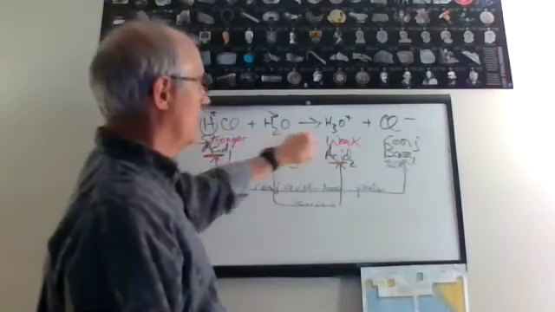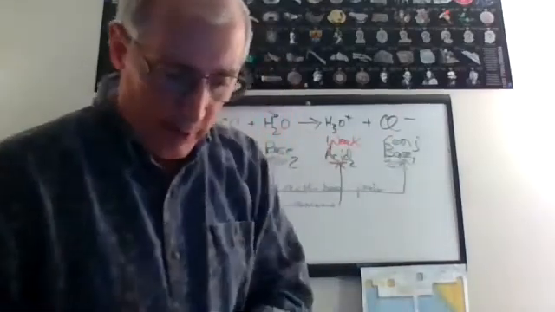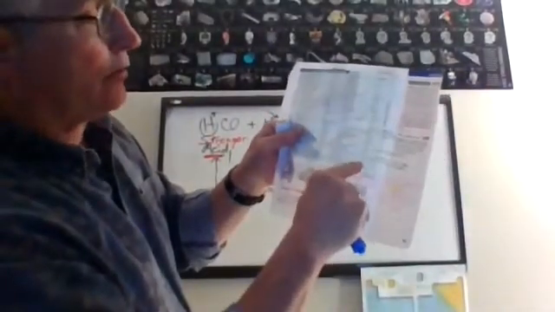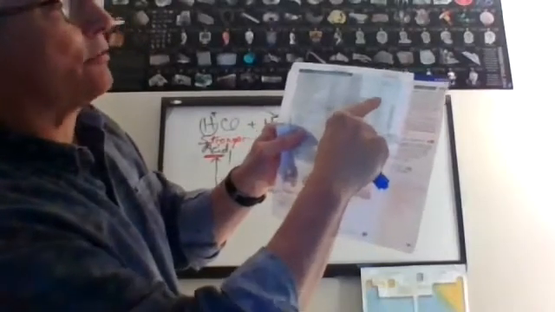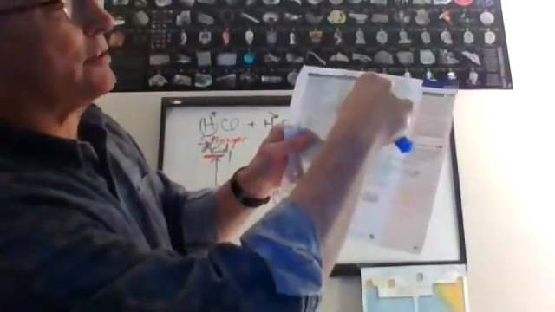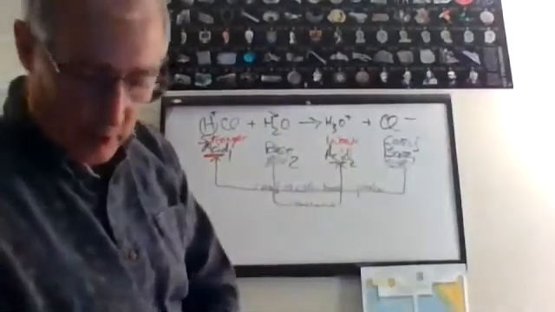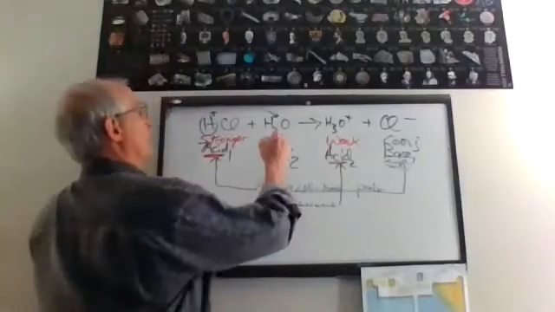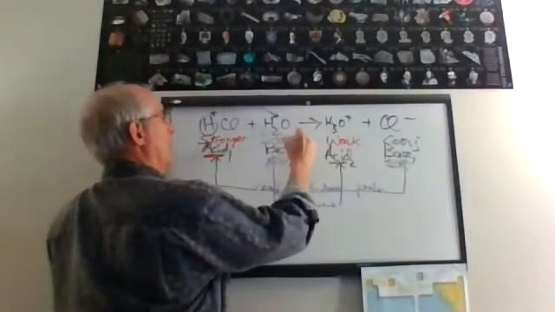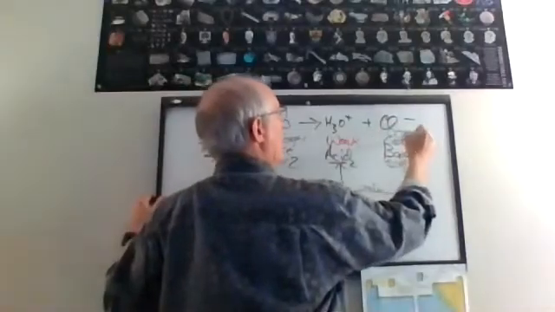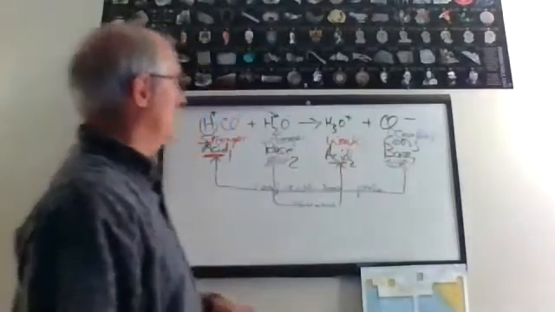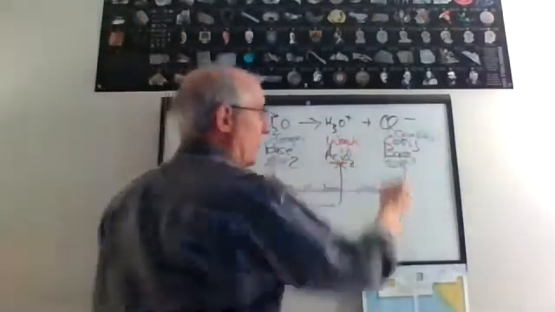So let's take a look at water compared to the chloride ion on the basic side. Here's water way up here. Oh, wait, it gets stronger going down, doesn't it? And where's chloride? The chloride ion is way up here. And so the chloride is a weaker base. Water is a stronger base when you put them up against one another. So it's always going to be strong, strong, weak, weak, or weak, weak, strong, strong.